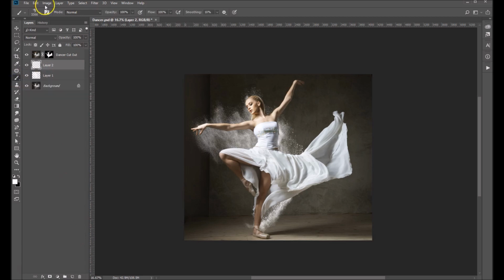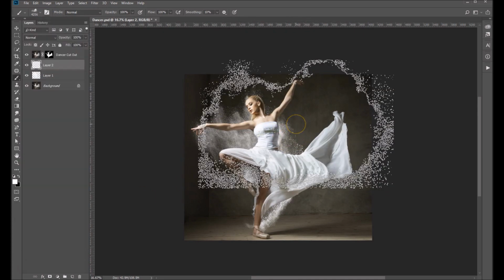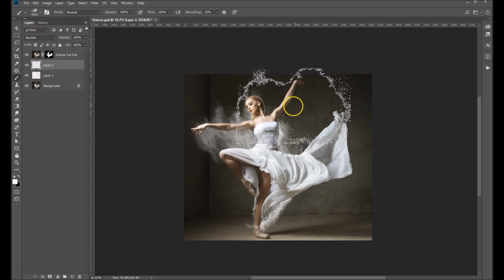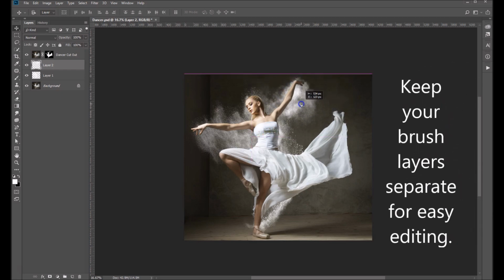Let's go back and choose our brush tool. And I think this powder 11 will work nicely. Again, we're going to reduce that down, just so it fits in this area. And stamp it down lightly once. And there's another bit of powder there. So let's go back and grab the move tool. And now we can grab this and we can put this anywhere we'd like it.